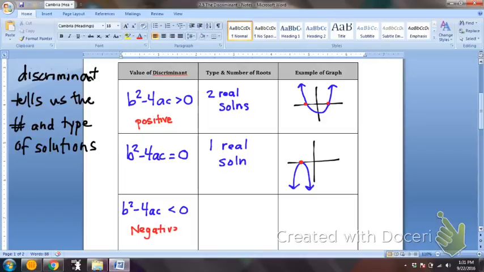And we talked about what happens if I get a negative underneath the square root. What does that give us? How do we keep doing the problem? Not 1, an i, right? We deal with the i when we get a negative underneath the square root. This tells us that I have two imaginary, or you can say complex, solutions. Two imaginary or complex solutions.